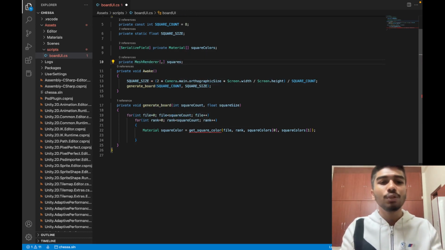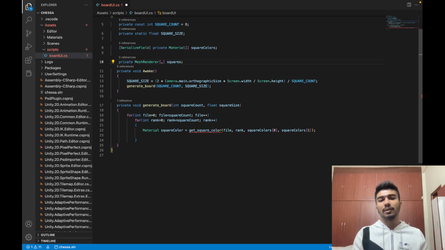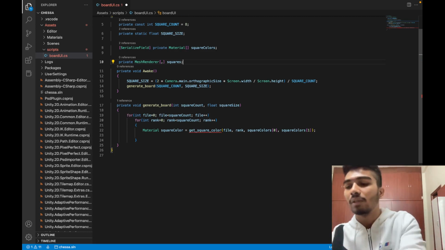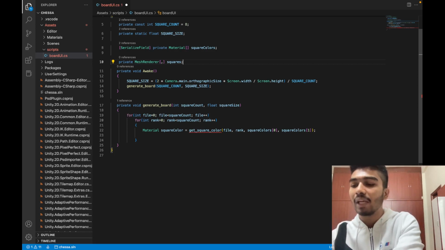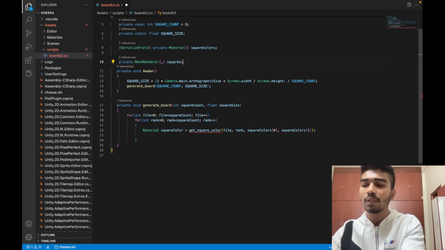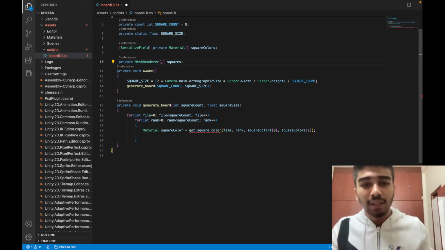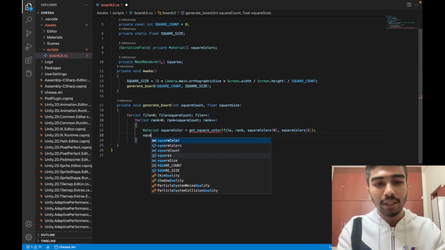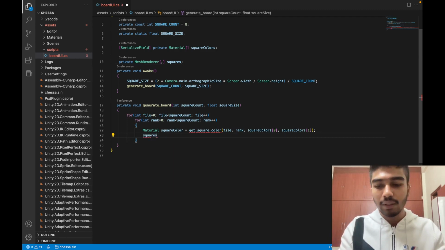This is a 2D array because it is easier to work with the x and y indices like we do in other games. And we are going to store the squares generated by the function in this 2D array.